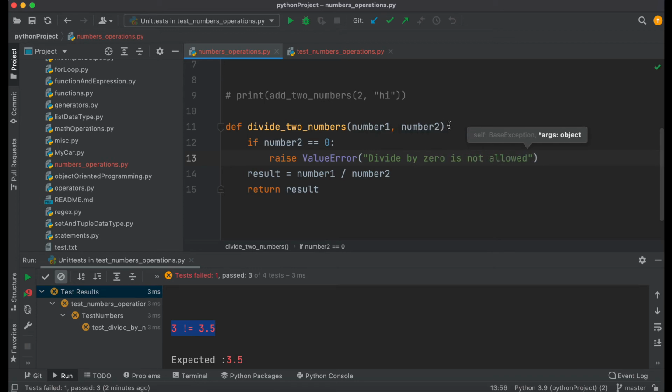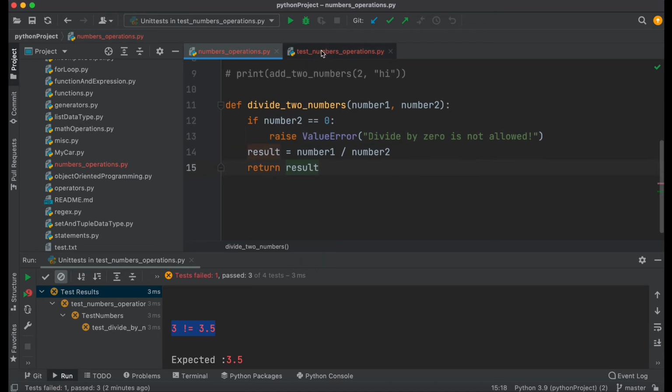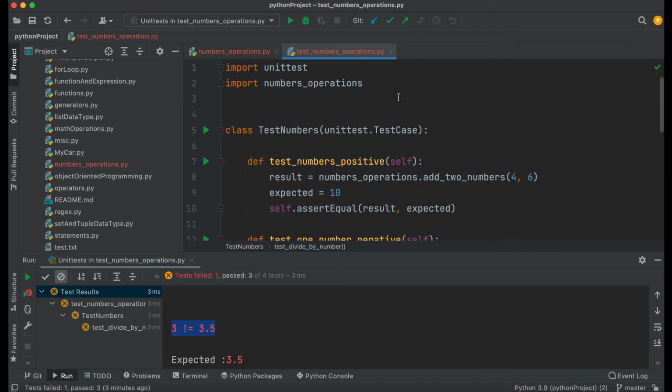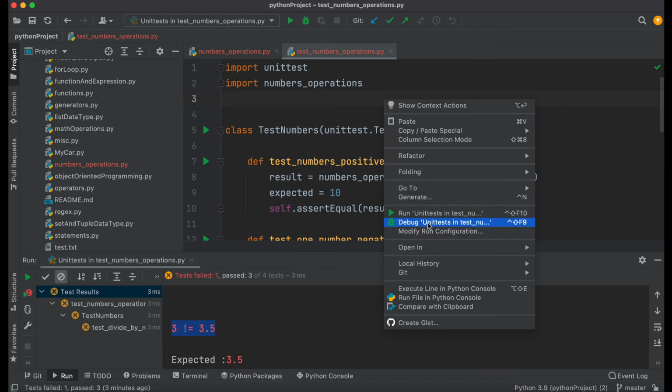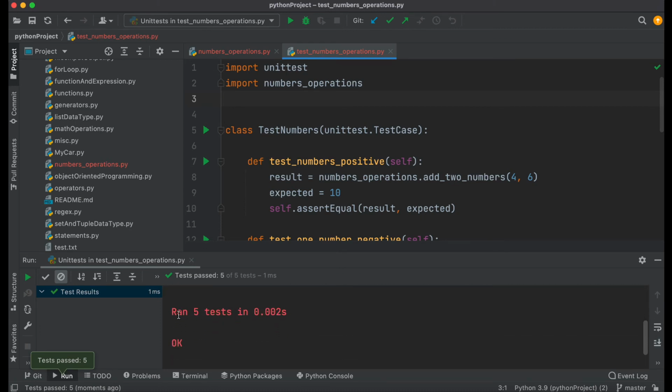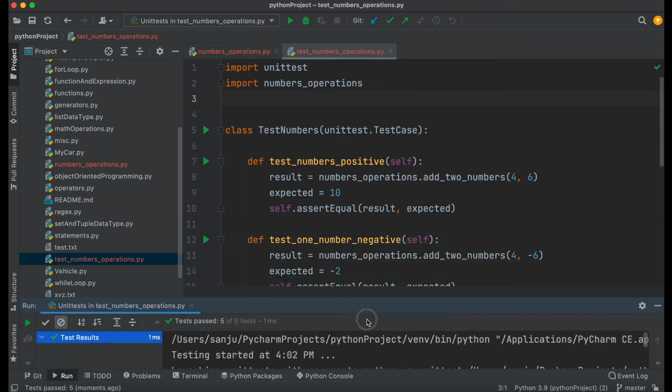Okay, something like that. So let's do that, and now if we run, we will make sure that yes, our test case passes, because that's what we expect, right? Because our program is properly raising the exception. So here you see it ran all the test cases and all the 5 test cases passed. So that's how you basically write.